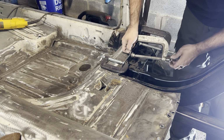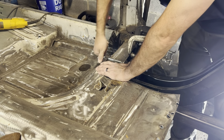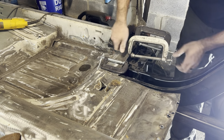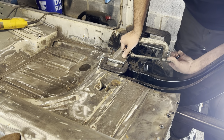I know you guys heard that one. She likes to make some creaking noises when you bring it back together. Oh, there's another one. That's how you know you're doing the right thing, because you're bringing the car back. This thing's like a wet noodle, these unibody cars.